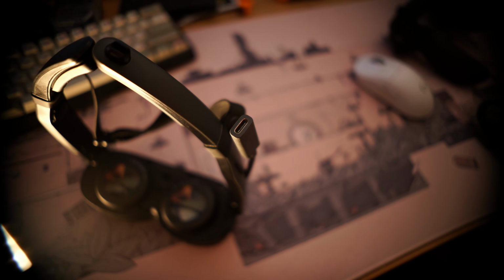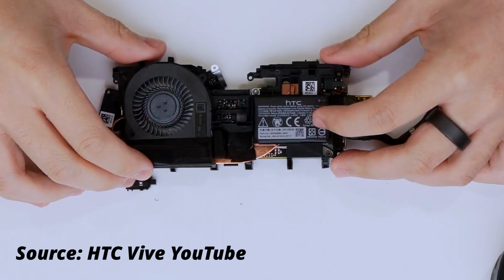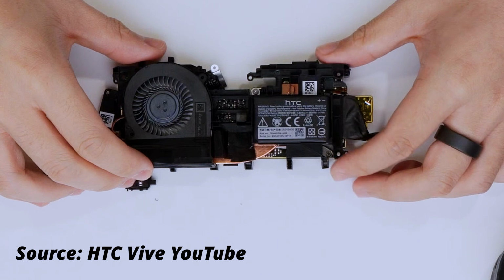If I hook this directly into my motherboard from this port, it'll work. It'll just go into a super duper dim mode that will discharge the internal battery, because if I didn't mention it, this has a small internal battery really meant for just reserving the power while you switch out from a different power source, which is cool. But it just means that you can't use it in that mode.